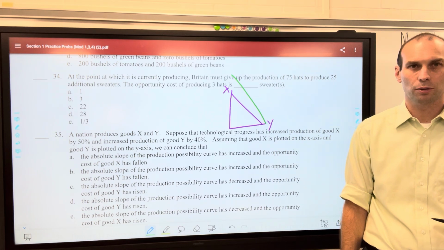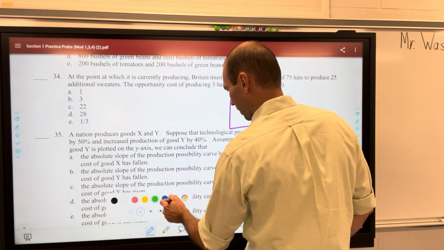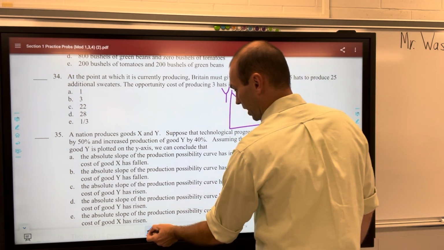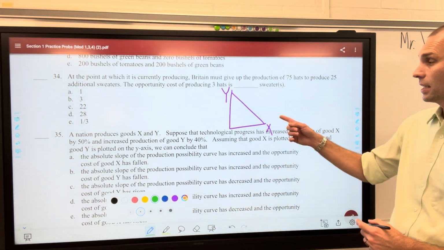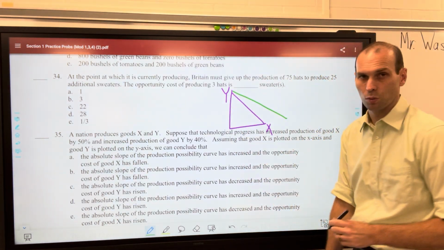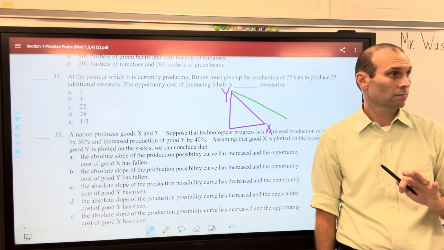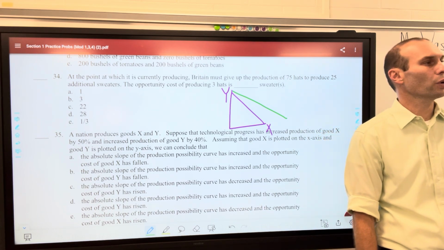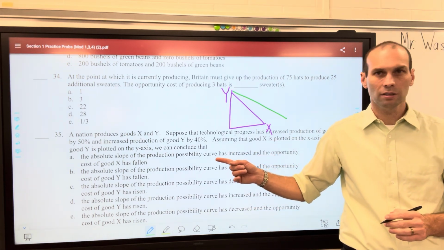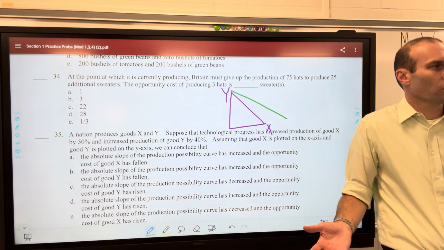So what did the curve become? Oh wait, my X and Y's are backwards, aren't they? Oops, hold on. I can fix that. Okay. That's Y, that's X. We'll start with a straight line, except we got better at what? X more than Y. So I'll make a big increase of X and a small increase of Y. Meaning, what did the curve become? Not steeper, but flatter. Well, I'm using straight lines, and that's going to simplify things a bunch for us. Because does it say there's specialization? No. So we can just use a straight line, and the theory will still work out.